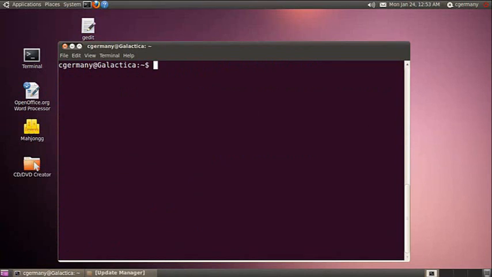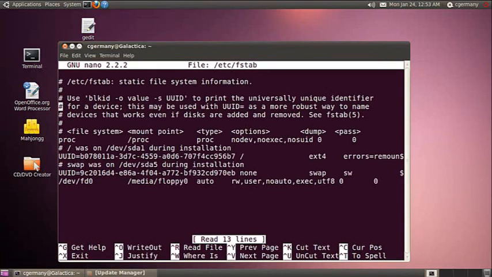Remember we did a tutorial a while back on the fstab file, and that controls the partitions that are mounted automatically on system boot, as well as network shares and things like that. So that's what I'm going to do, and the particular text editor I will use is nano. Sudo nano /etc/fstab, and then I just want to add an entry right here where my UUID is for my ext4 partition.